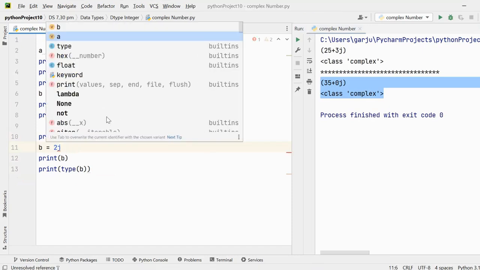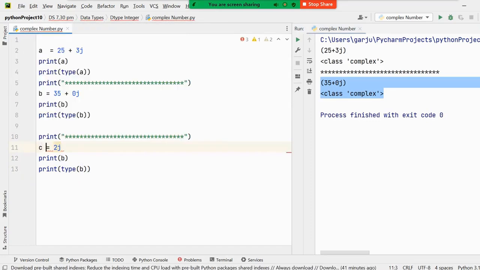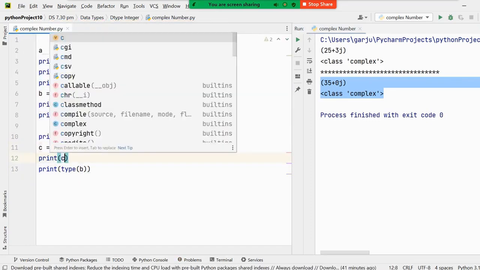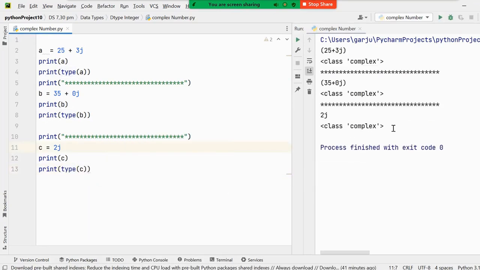Yes, it is also considered a complex number only. Like C. Okay, this is called complex. So in all three cases, it is called a complex number.